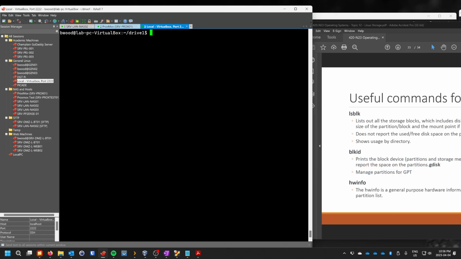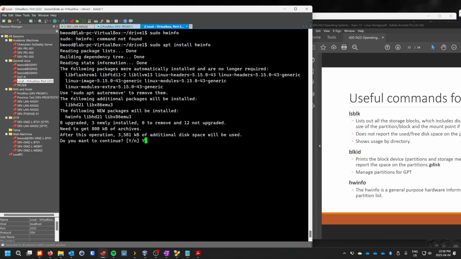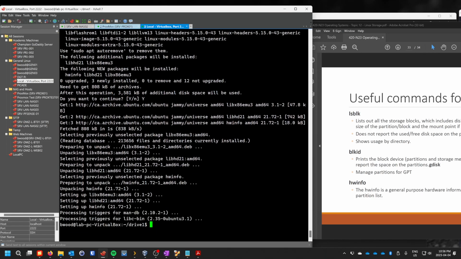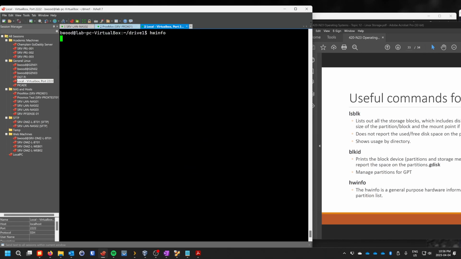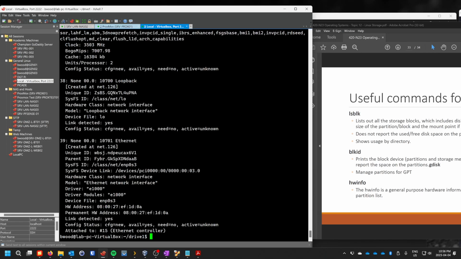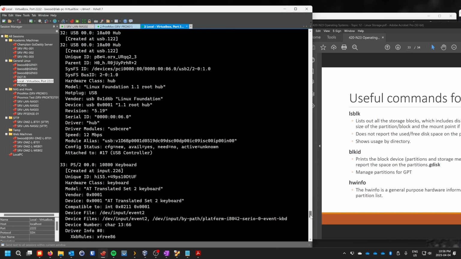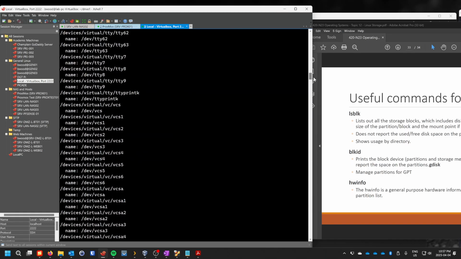hwinfo, probably need sudo for this. So hwinfo gives you all the info about your computer. Big long list here.